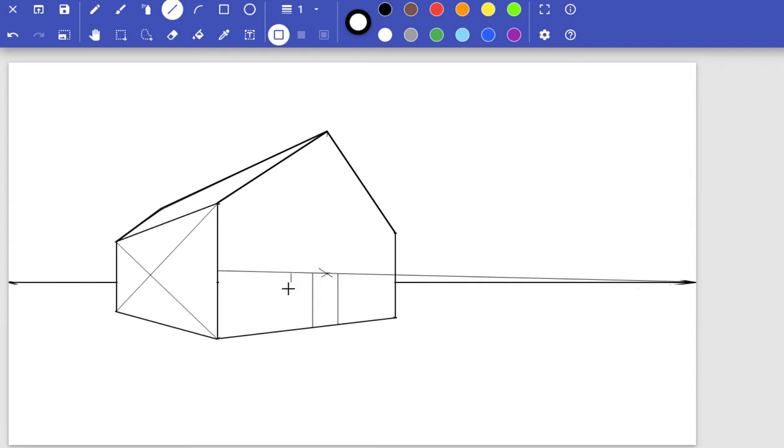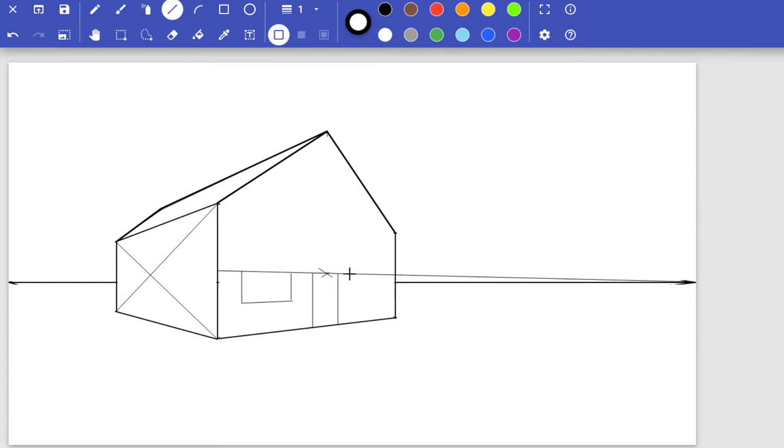I can also put some windows. Now, to connect the window, we need to go not just from the corner. We have to go from the corner all the way back to this vanishing point. That's what makes it 2-point perspective. So it is kind of a pain, but what you're going to do is drag across, find your perspective, and then you can see, yes, that looks like it's a good window. Okay, we know the top line is correct because it's connected back to our vanishing point.